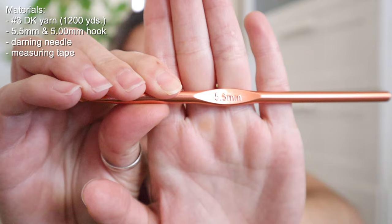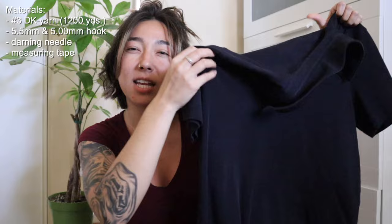I'll also be using my 5.5 millimeter crochet hook. Although this yarn suggests a four millimeter hook, because I'm going to be using a very interesting stitch I do need to size up quite a bit. With a larger hook I'll get a larger stitch and a little more airflow. The last thing I'd recommend is to grab a t-shirt — hopefully a polo — that fits you really nicely. I'm using Jordan's men's medium polo as a reference guide.